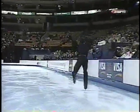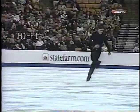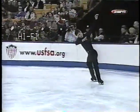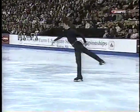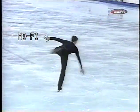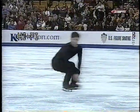Peter, what do you attribute that to? Some people point to school figures maybe no longer being around and not learning the right way to skate, and all of the emphasis on jumps. I think it's a combination of a couple factors. Some of this is overuse. The men and the ladies are pushing the envelope as far as rotation with jumps. And your body really does take a pounding when you're landing these jumps. And the position in which you land the jumps has a lot to do with how much impact the body takes.